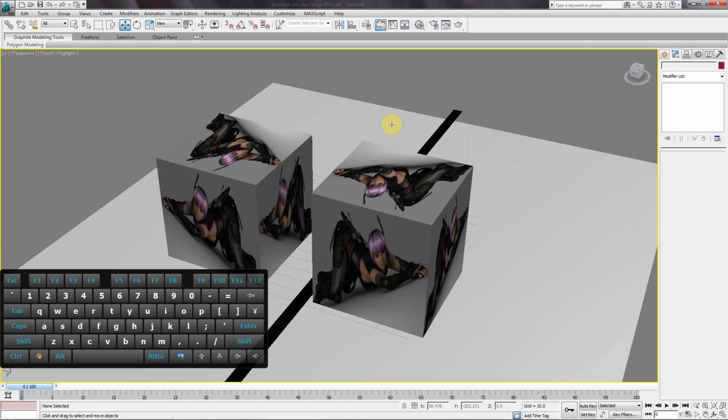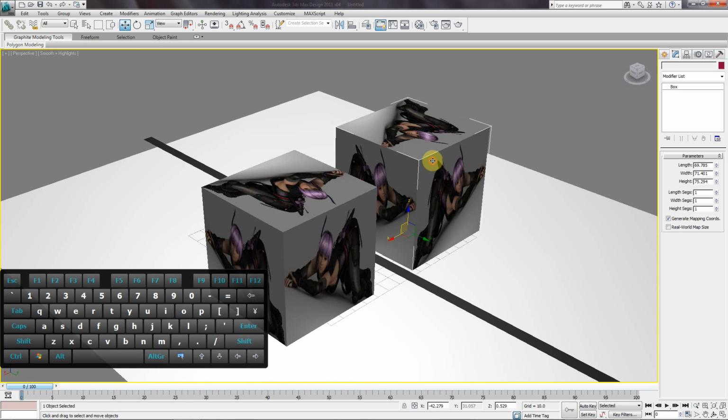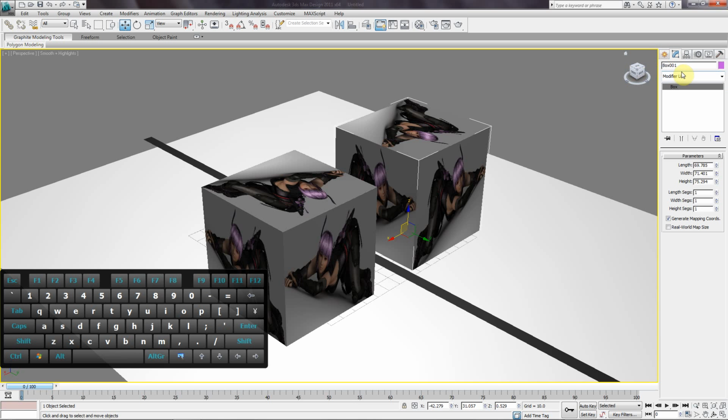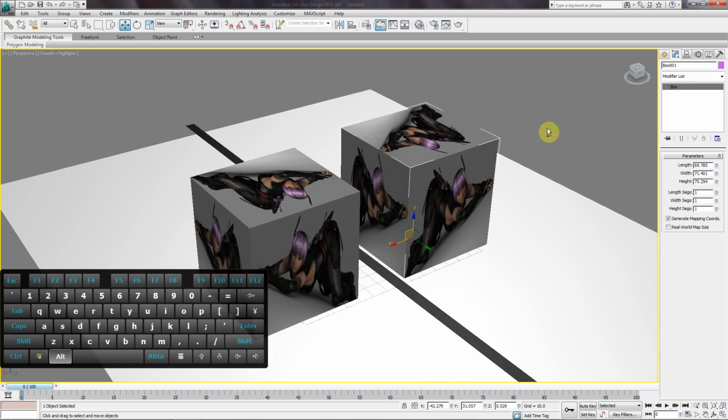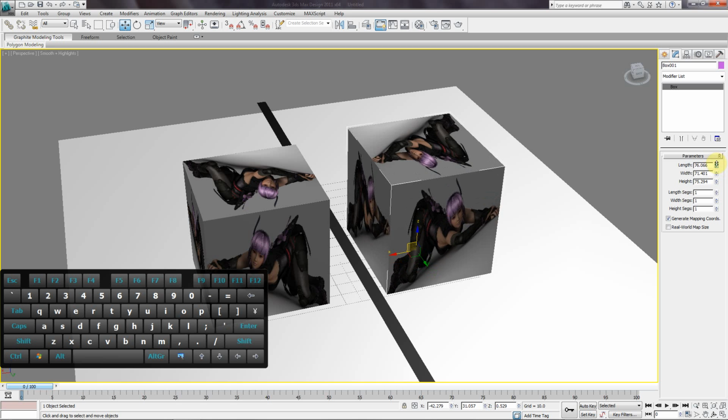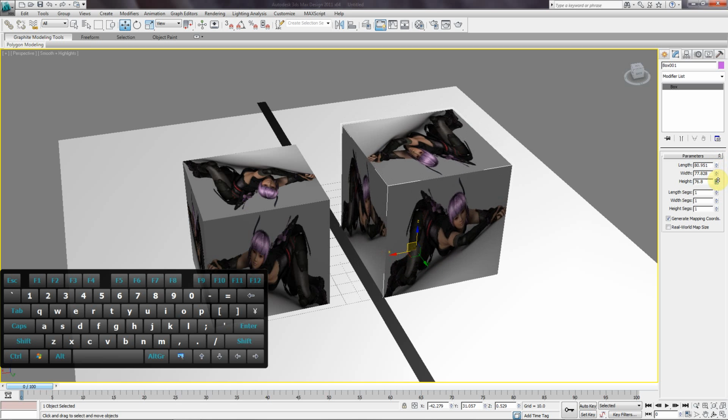And moving on, let's see. Okay, now that we've covered the creation tab, we're going to be moving on to the modify tab. Modify allows you to select anything you've created and further make changes to that. Okay, so right now I've created a box. It's not a mesh that I can edit, it's just a box. But I can change the dimensions of it, the length, the width, and the height. But if I wanted to, for instance, take this vertex and drag it across, or duplicate this face and make another face, I can't do that because it's just a box.